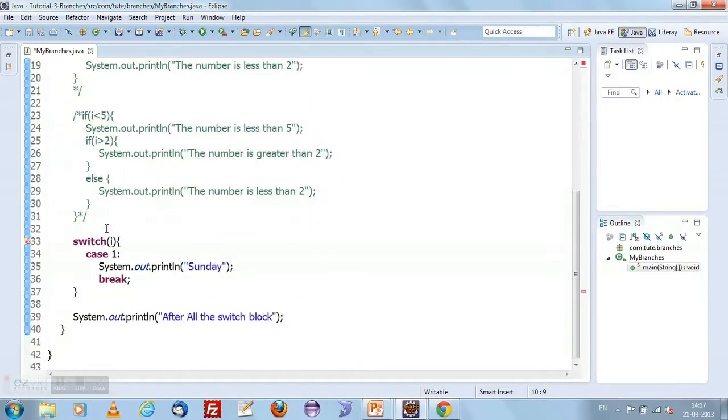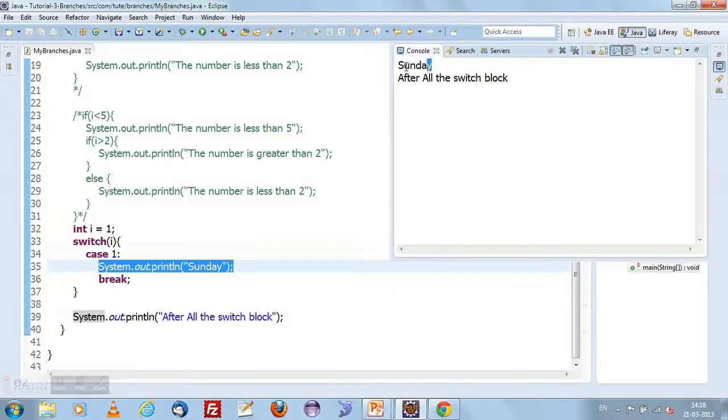So the switch expression will be switch 1, then case 1 will be executed, and because the value of i, which is the expression value, and the value of case are equal, it will print Sunday on the console. You can see it printed Sunday, and after the switch block, that statement also printed over here.